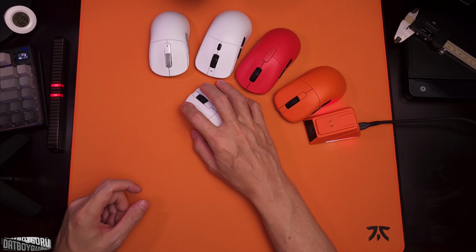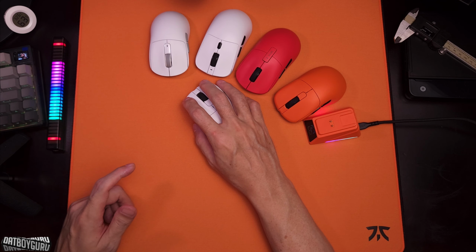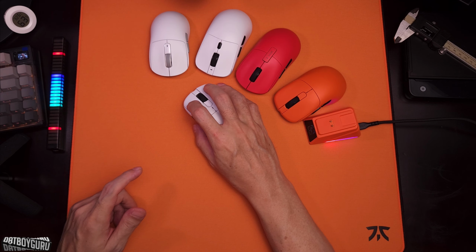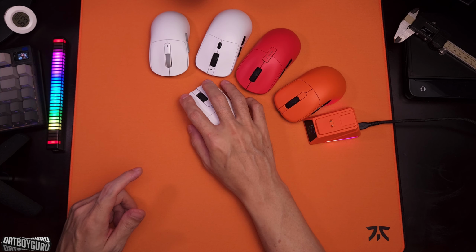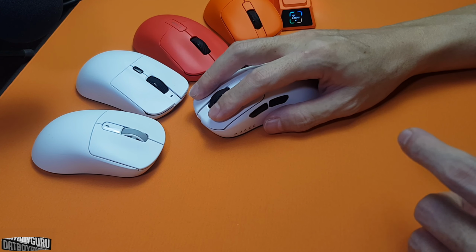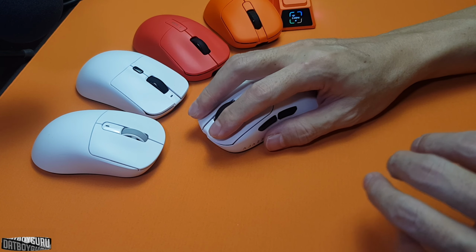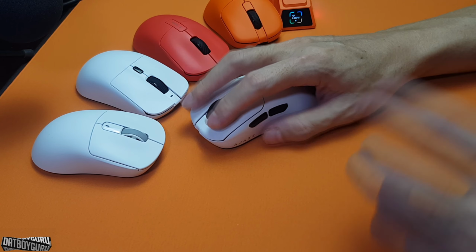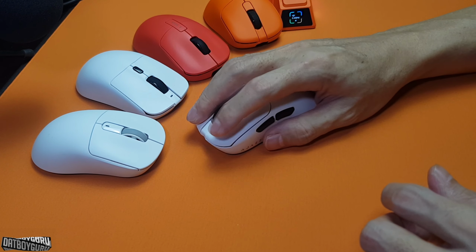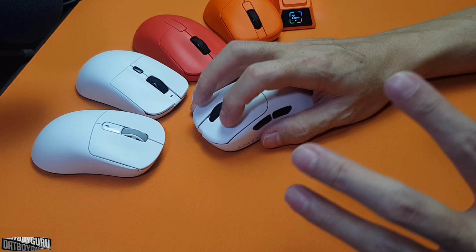Because the mouse 1 and mouse 2 buttons are a little bit squeaky. When I say squeaky, I mean it's got a bit of a grindy feel. If I press hard on it, I can hear it, I can feel it. If you are an aggressive clicker, if you are heavy-handed, you can definitely feel it. In my case scenario, I'm very light-handed, I grip very lightly, and I also actuate the buttons very lightly, so I can't actually feel it myself. But if I do press hard on it, I can kind of feel it's not so nice.